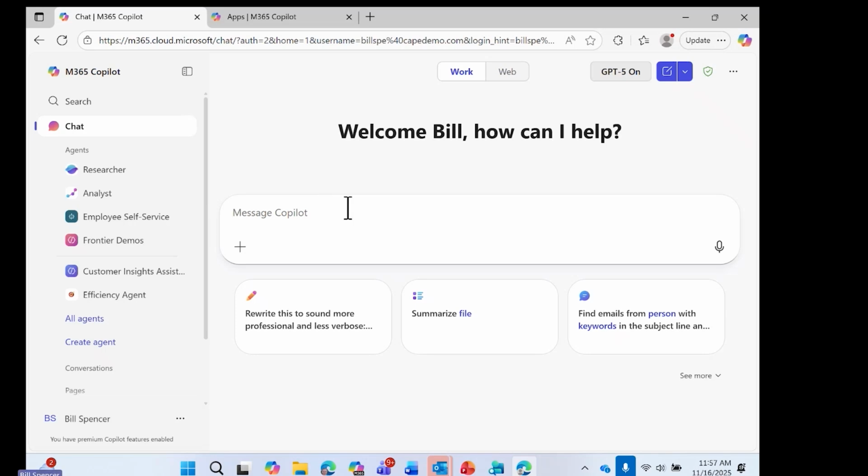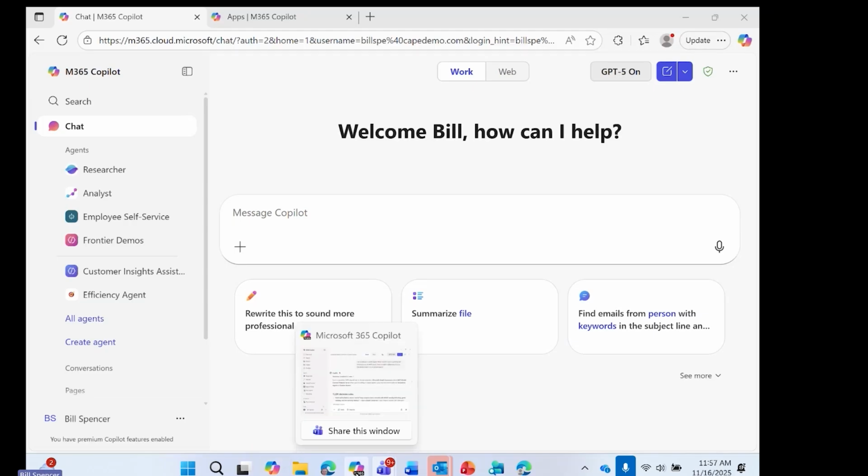The other way, perhaps more convenient, depending on how your IT department has pinned Copilot and M365 Copilot, is here on my taskbar. Copilot is great. It reasons over all the information available on the web, so it can answer a wide variety of questions.